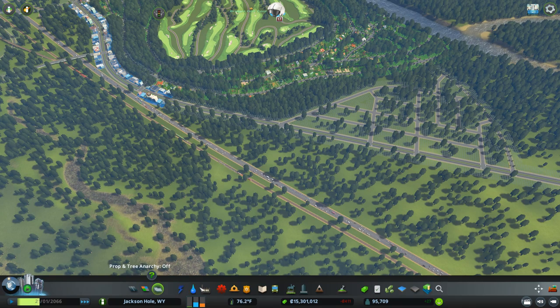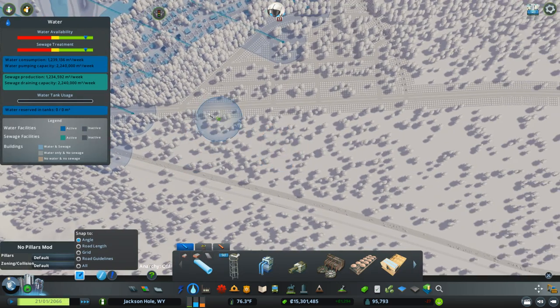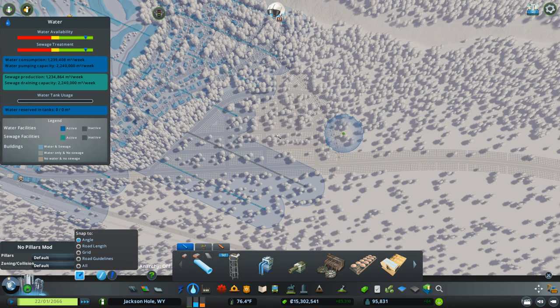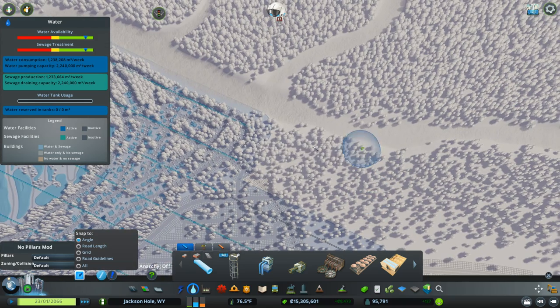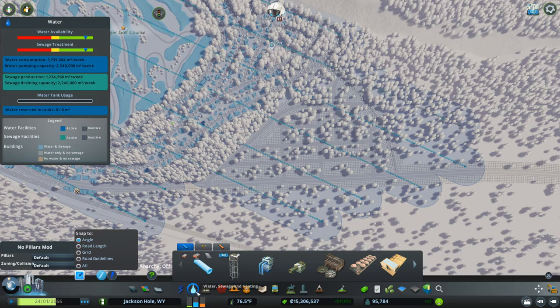So now what I want to do is make sure I have my water all laid out, which I don't, for this area. So we're going to go ahead and just do that. We're just going to continue what we already got going. No need to create a new series of parallel pipes. All right, that ought to work.